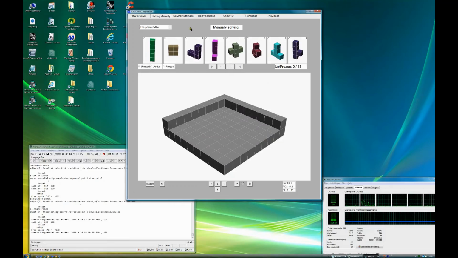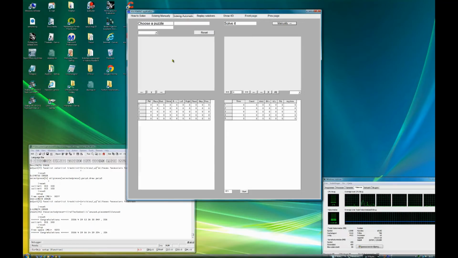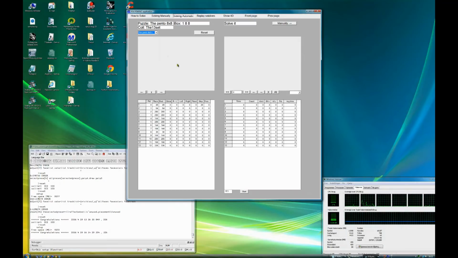Okay. Now we're going to try to solve this automatically, because we know there's many more solutions than just the one we have found. So I go into the automatic solving, and I take the same puzzle as we have just taken and solve manually, but now I want to solve it automatically.